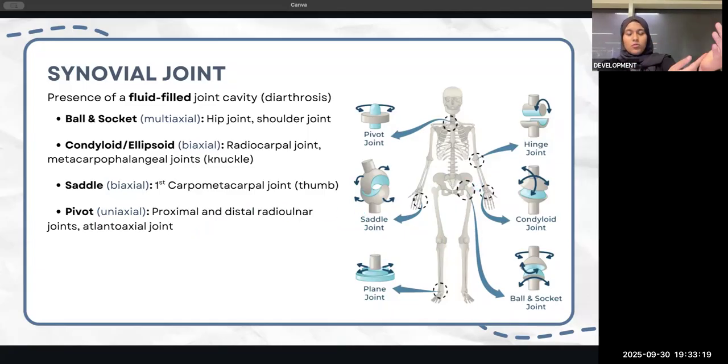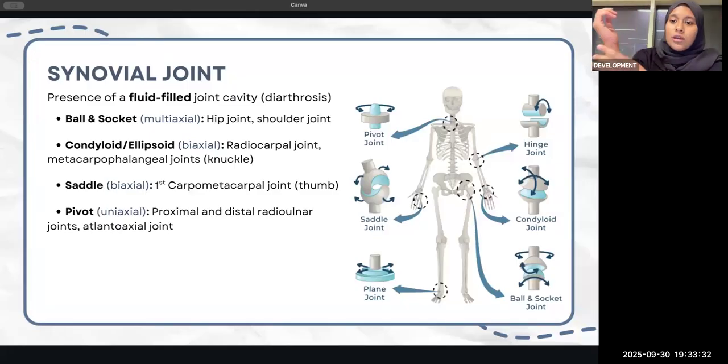Distal means away from your body. The radio-ulnar joint is what we talked about, with the radius and ulna over here. There's a joint over here and a joint over there. That's a pivot joint. Remember when I told you that when you move your arm like this, you can feel it move? This is the only axis that it can move in. It's just wrapping around it.